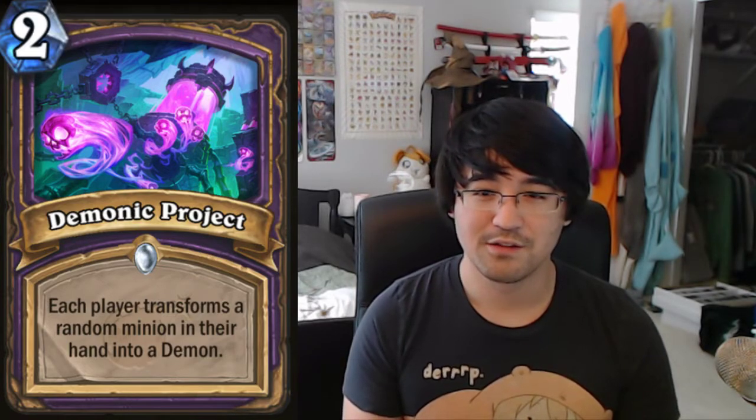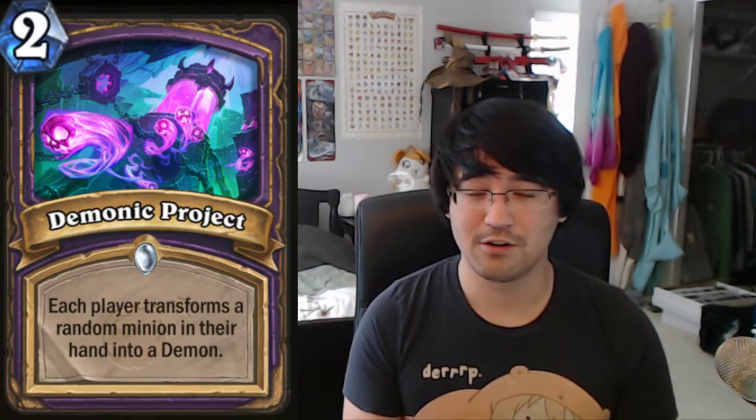If you don't remember, Dirty Rat's a 2 mana 2/6 that pulls a random minion from your opponent's hand. And the reason why Dirty Rat was good wasn't because of its stats. It was because it was able to pull certain combo pieces out that prevented your opponent from winning the game. So right now in Standard, we don't have any Dirty Rat effects. So there's really no great way to combat stuff like Shutterwalk.